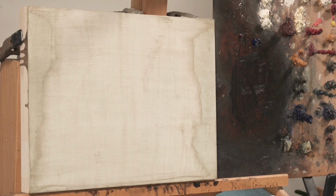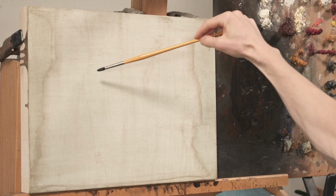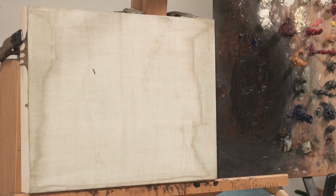Okay, let's see what this looks like. Usually I mix a batch of color and then I test it. That works. I don't want it too red. I don't want it too blue. I want a nice average shadow value color. That's what I'm really after, because we're going to start by primarily focusing on our shadow shapes.